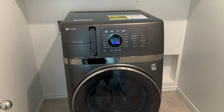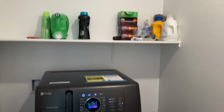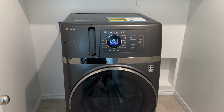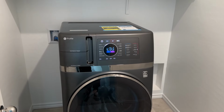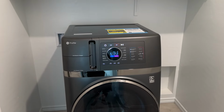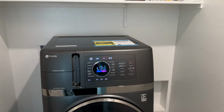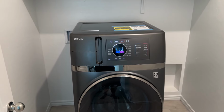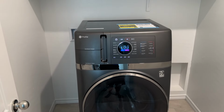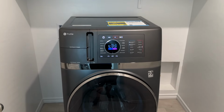But let's talk about dryer sheets. With this thing, I have yet to use dryer sheets since I've owned this machine. I know a lot of people have been asking about static cling and all that. That has not been an issue with this. So I would say if you purchase one of these, just give it a try for your first couple cycles without a dryer sheet. And you will find quickly that you do not need them, saving you a little bit more money. But yes, no dryer sheets are required, but yes, you can use them if you want.